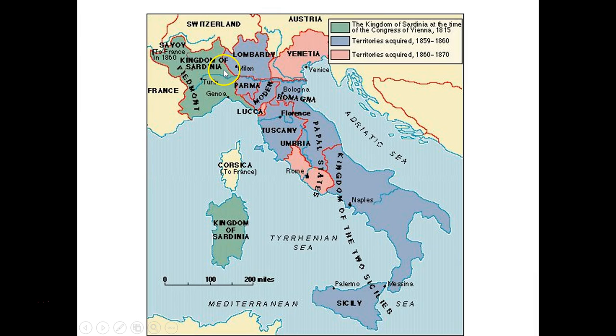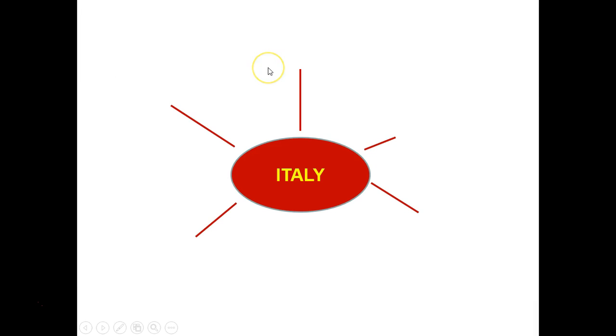Now, if you're Camillo Cavour, and this is what Bismarck will exploit so well, if Austria declares war first, you are simply just what? You're simply defending your territory or defending fellow Italians, right? So throughout this process with Austria declaring first, now Cavour's Sardinia and Victor Emmanuel look like they are the saviors. They're here to help fellow Italians getting rid of the evil Austrians. That is going to be critical because when this war is won, you're going to gain the support of many of these northern Italian city-states.